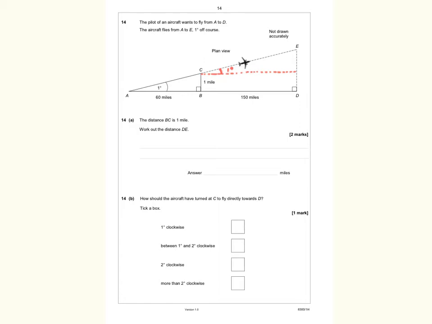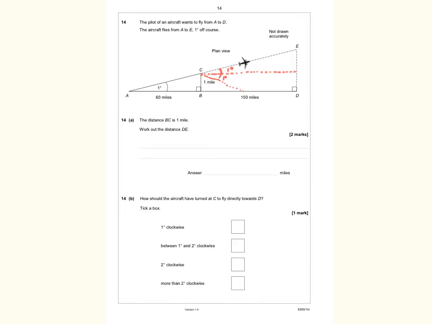So if that's 1 degree, that won't do. You can see that if it was to turn 1 degree clockwise, it doesn't work. It ends up somewhere there. Let's check 2 degrees. If I was to have another 1 degree, so that makes it 2, the pilot will be flying this way. Now this, I can't assume that I've drawn accurately. Here it's telling me it's not drawn accurately as well.